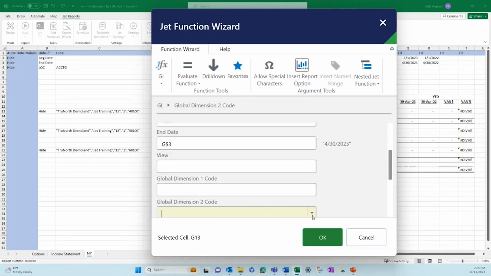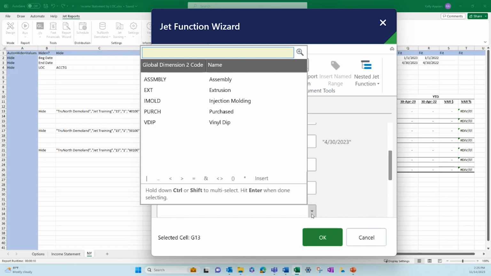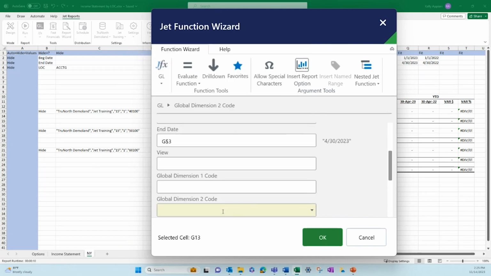And I'm actually going to change this to location to global dimension 2, which is my LOB, line of business, $D, $4.